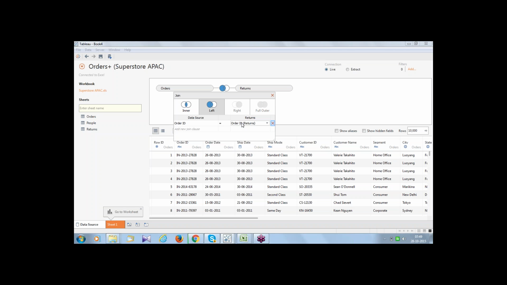But in the worksheet itself, can we do the renaming? Yeah, we can do it. For example, order ID is there, but I don't require order ID to be displayed in front of the customer. I need order number to be displayed, so I can rename it in the worksheet. So that option is available. You bring the data into the memory of Tableau, into the native memory. Once you have it in Tableau, you can do renaming as you like. But in case of a database, don't rename it.